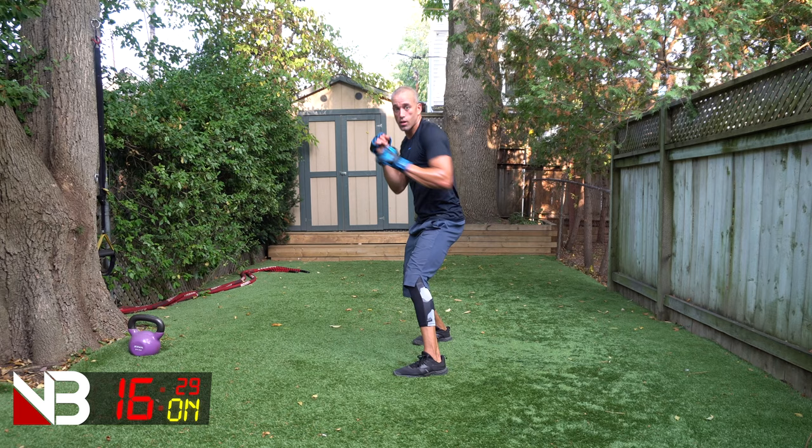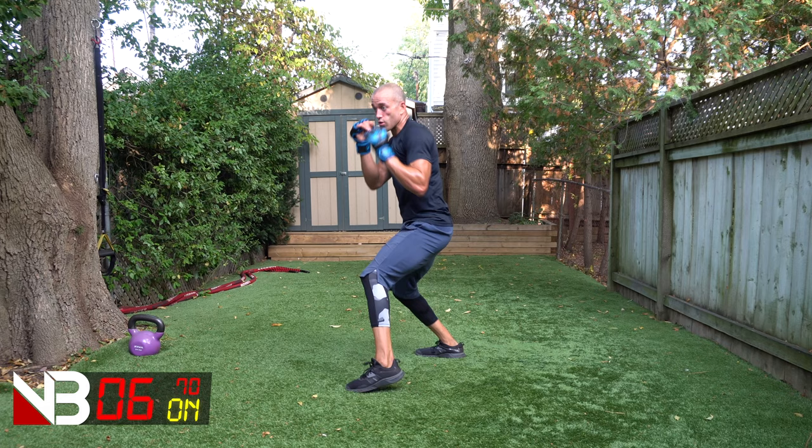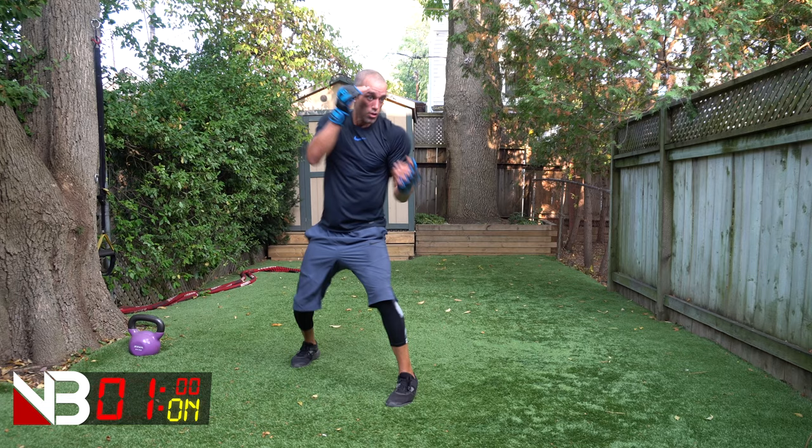Cover, two body, six, three body, one, slip left. Visualize your target in front of you. Step in, step out, step around, pivot, slip, three, two, one, time. Very good, guys.